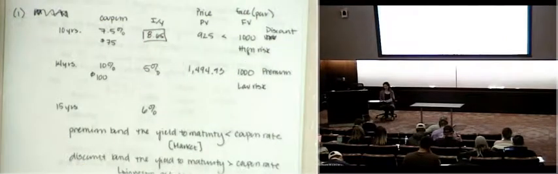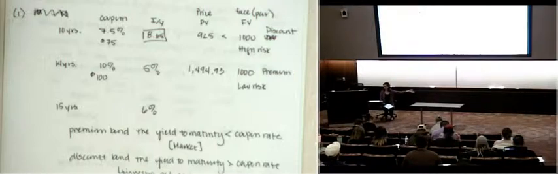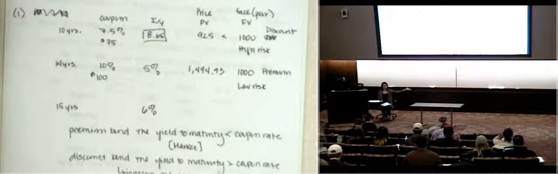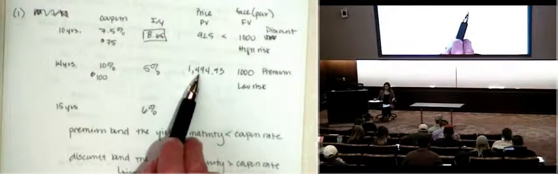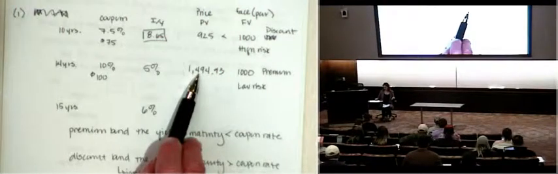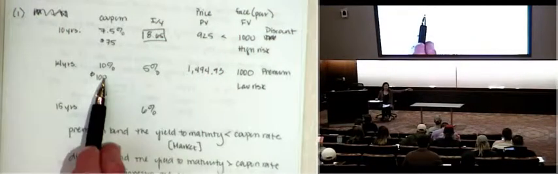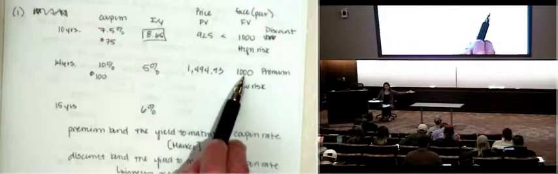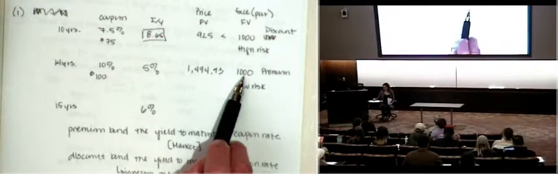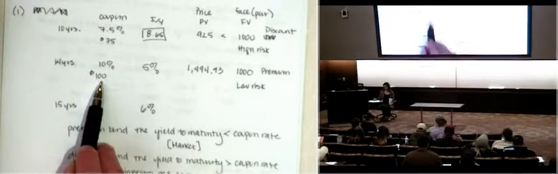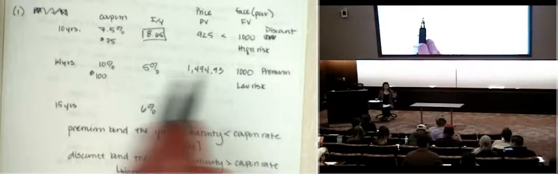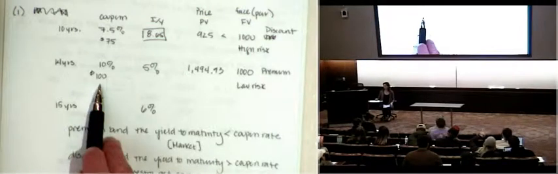So I invest $925. Along the way I get these coupon payments, and then I get $1,000 back at the end. That seems like a pretty good investment. Here I have to invest, wow, almost $1,500, but I'm happy to do it because I get $100 for 14 years, and then I get $1,000 back at the end. So the yield is lower here because I'm not getting that capital gain. It's still a positive yield because I'm getting the interest payment. So I'm happy to do this investment in order to get this $100 interest payment every year for 14 years. Questions?